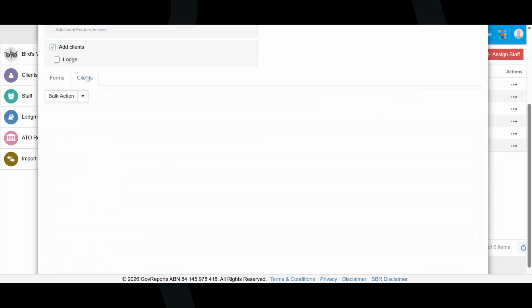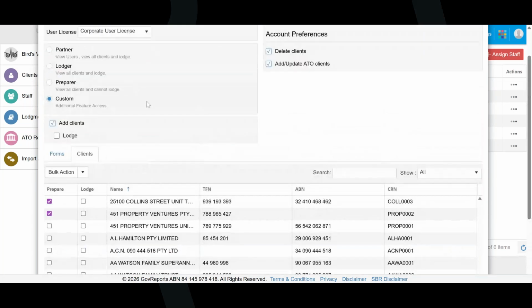Go back into here. If you're on custom, then you can select the forms and the clients that person is able to access, is that right, Tiana? For the custom role, correct. You can select which forms the staff with the custom role can prepare.